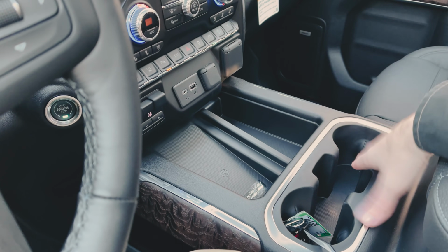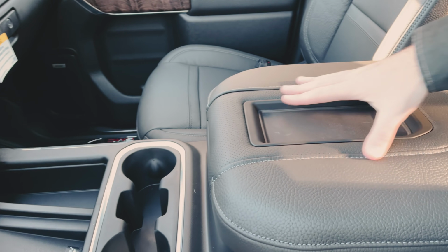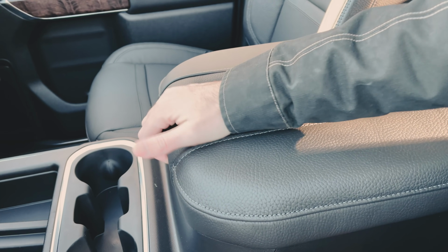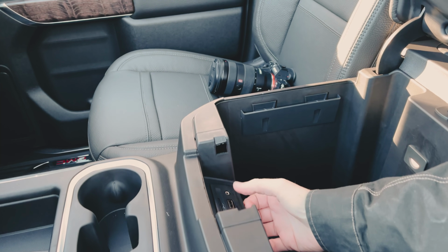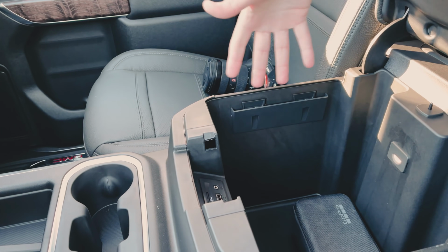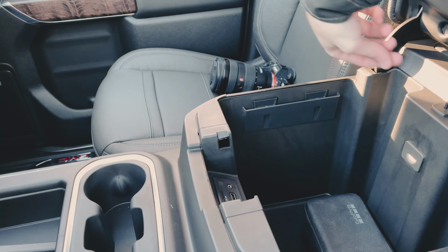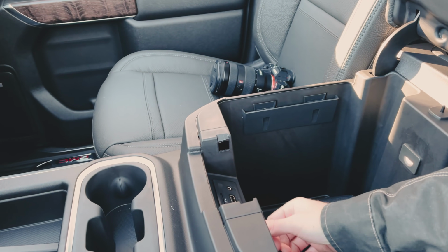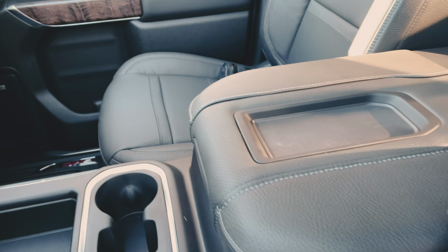Right here, we've got our cup holders, and then we've got our big center console. You can see we've got the black leather perforated in the middle, and then gray contrast stitching. Looks awesome. Inside, we've got another USB. We've got a USB-C. We've got an auxiliary jack and an SD card slot. And this is also set up for kind of like a mobile office. So we've got folder hangers here. So if maybe you've got contracts or something, you can hang those all in there. And of course, this is channeled, so you can run wires out without crushing them, which is nice.